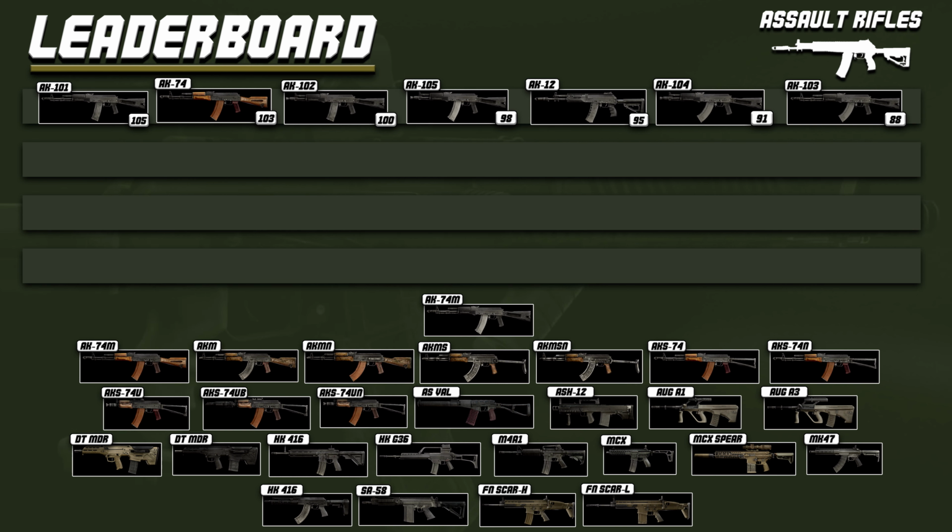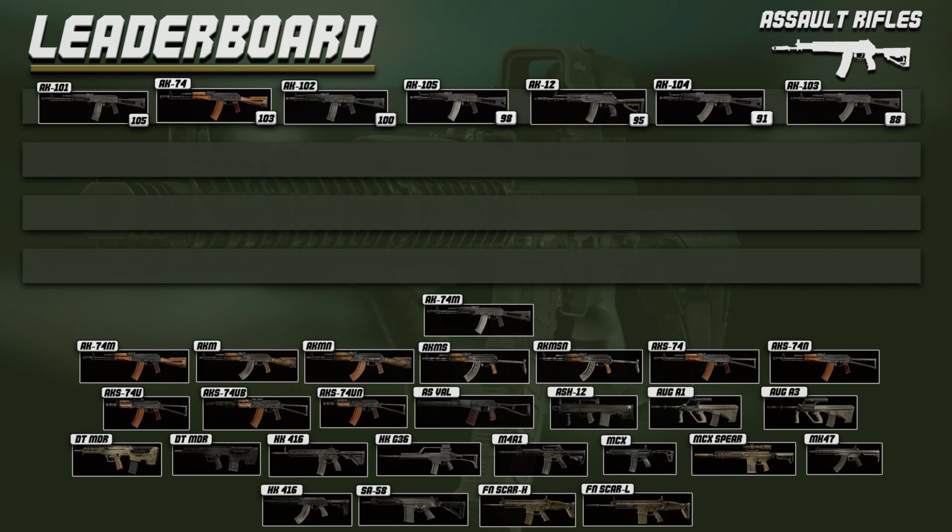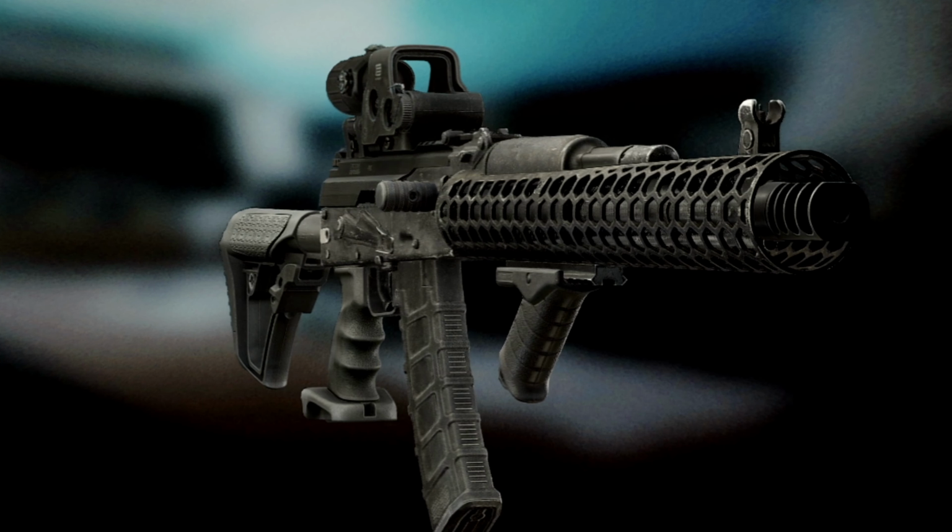I think it sits really strong on this leaderboard, and it might even push past the AK-101 by the end of the series, we'll see. But that is a good weapon system to use in Tarkov, without a shadow of a doubt. Moving on to the next episode, I look forward to, we're going to be rating the AK-74M.